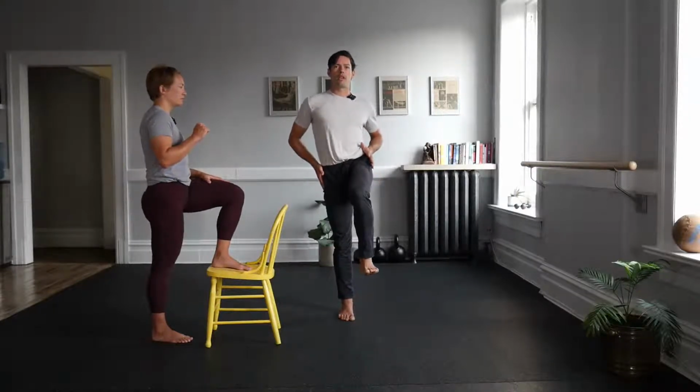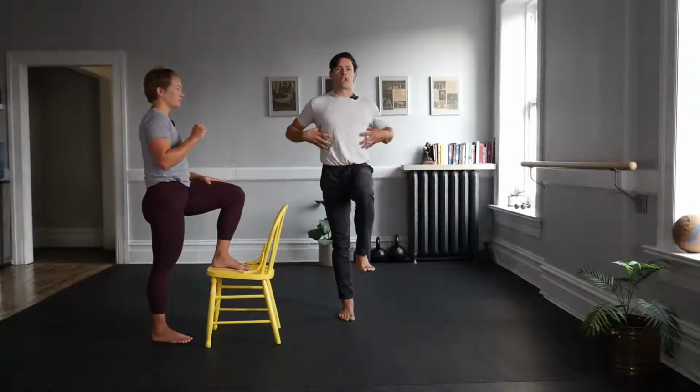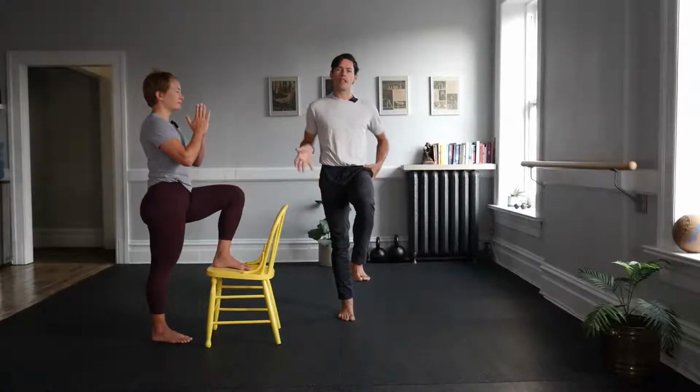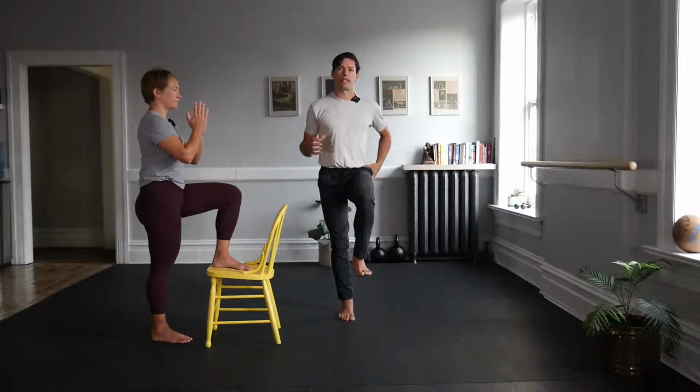Repeat a couple more, ensuring that the shoulders aren't doing that action and we're stabilizing through the core, practicing stability and mobility in the hip. The other actions again is that tuck under and then anterior tip back.